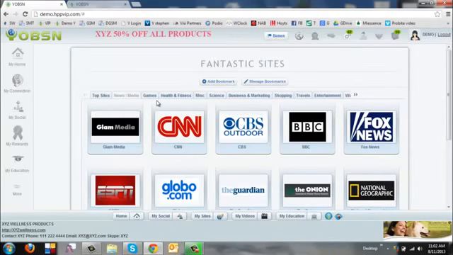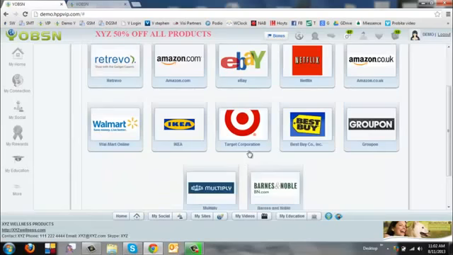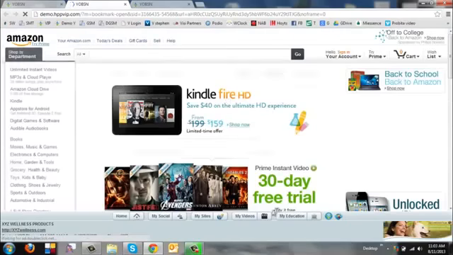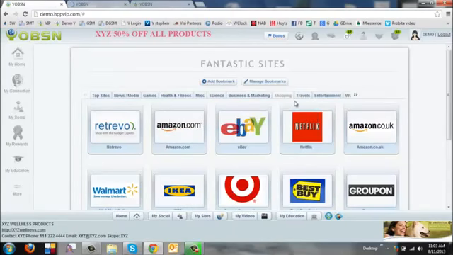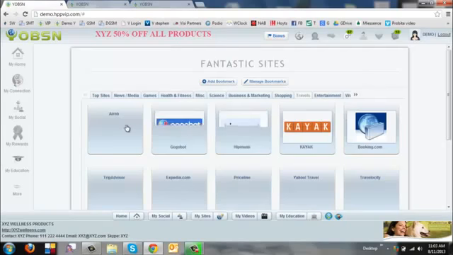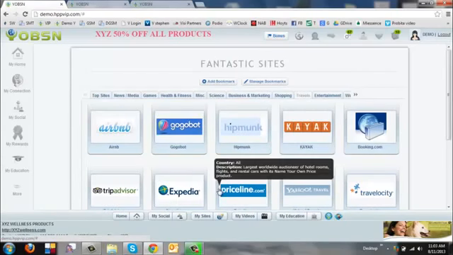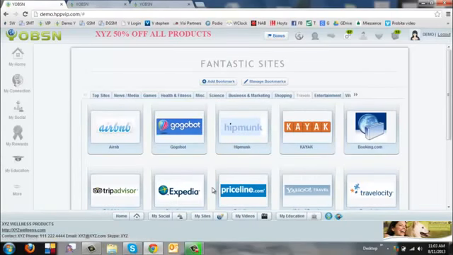Now, our members love this. Like if you were looking for games, you click on games or health and fitness. Shopping, for example, we've got all the very best shopping sites on the internet, all here. And if you click there once again, it'll open up in a new window. And now we are on the Amazon website, and notice how it followed us again. Wherever we go on the internet, and our members are raving about the great shopping deals and travel deals that they're finding in these sites, all the very best travel sites. So that's the fantastic website sharing system.